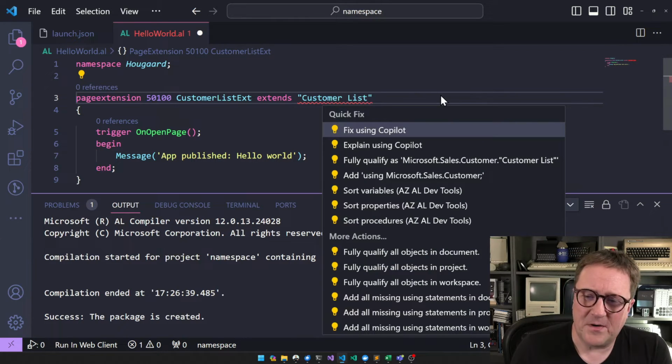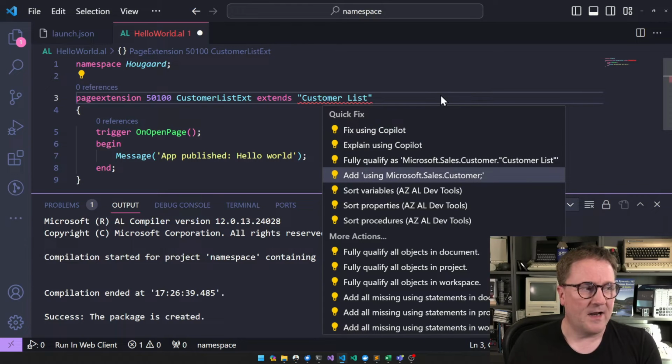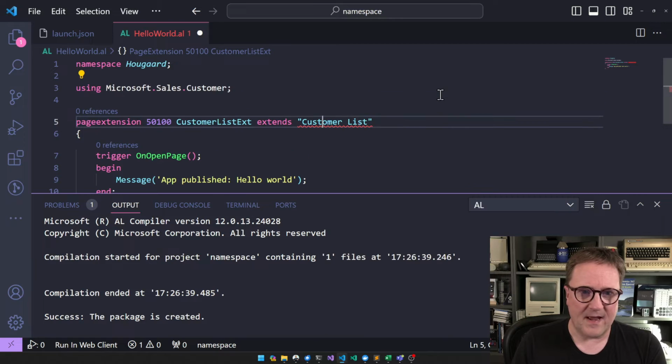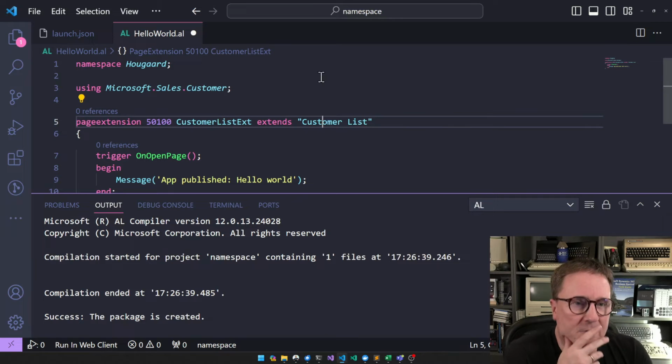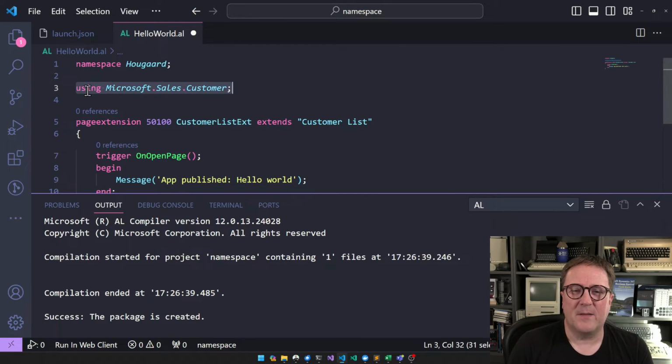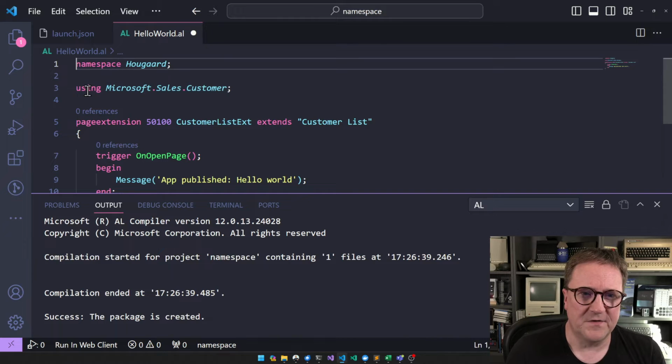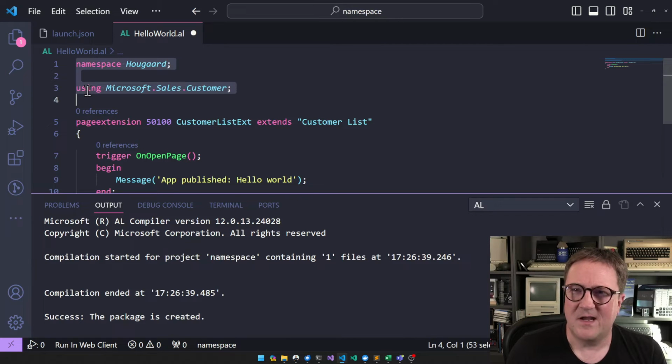The other option is that we can add using Microsoft.Sales.Customer. So if we add this one, we'll get another line up here, and we could have written this ourselves, of course. And if you have ever programmed C#, you can see that all of this is super C#-ish.